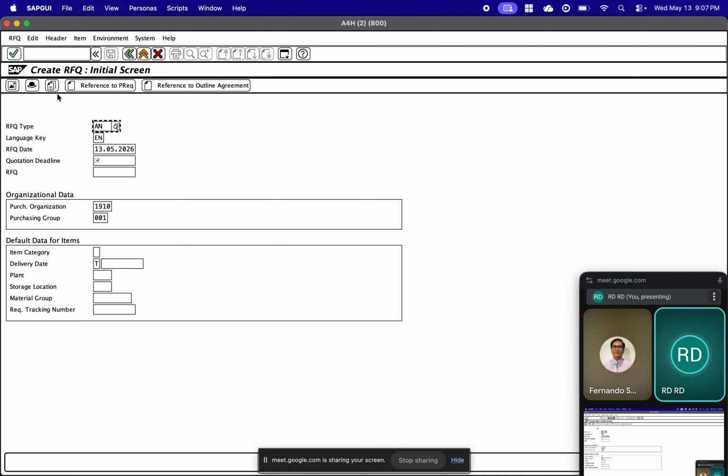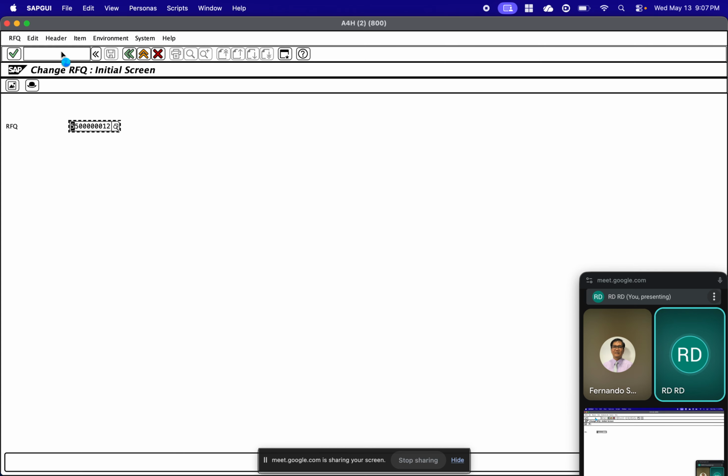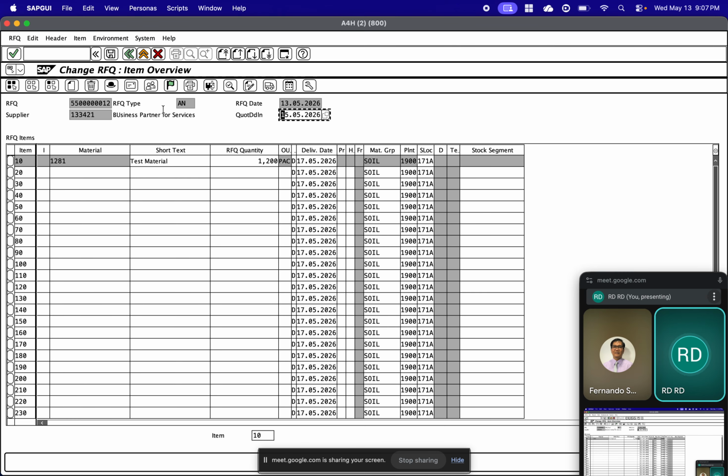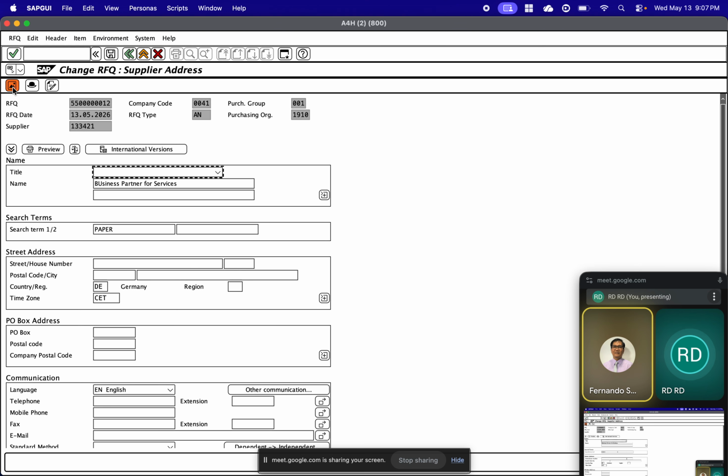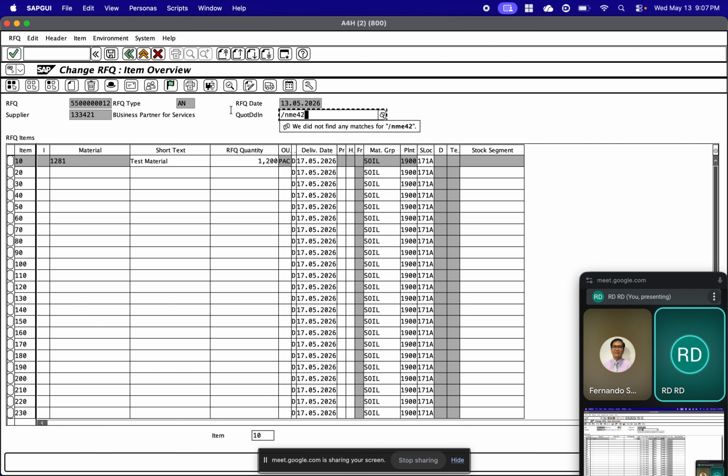You can go to ME42 for the RFQ already created. Again, if you want to send to multiple suppliers, you can go to the supplier address here and enter, and you can see that this information you already sent to this vendor, right?